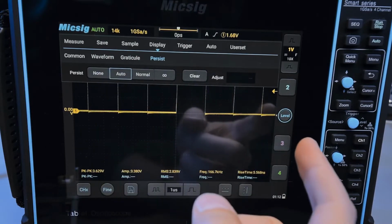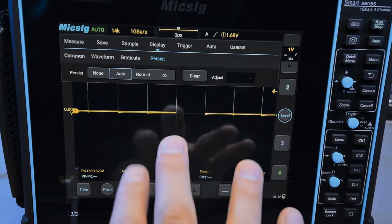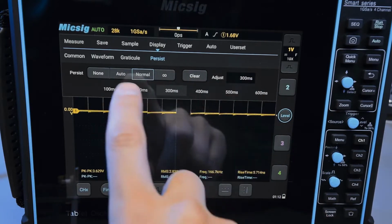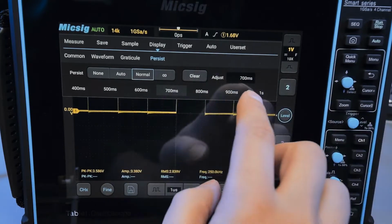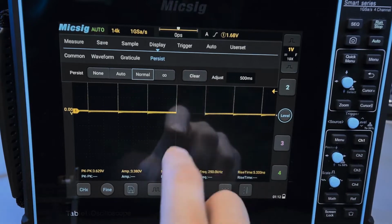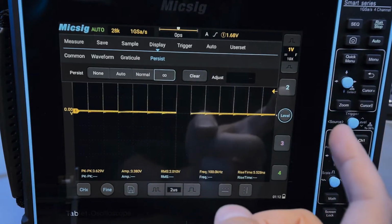So you can set it to auto, which will automatically choose whatever averages it will use for this, and I guess it's changing its mind as to what parameter it should be using. Or you can have normal, where you specify your own value, which is like time, to emulate, I guess, phosphor-based oscilloscopes for how much delay you want. You have a clear button, so you can actually clear persistence. So if you've captured your event and you want to reset it, you can just press clear, which is kind of neat. And of course you have infinite persistence as well.